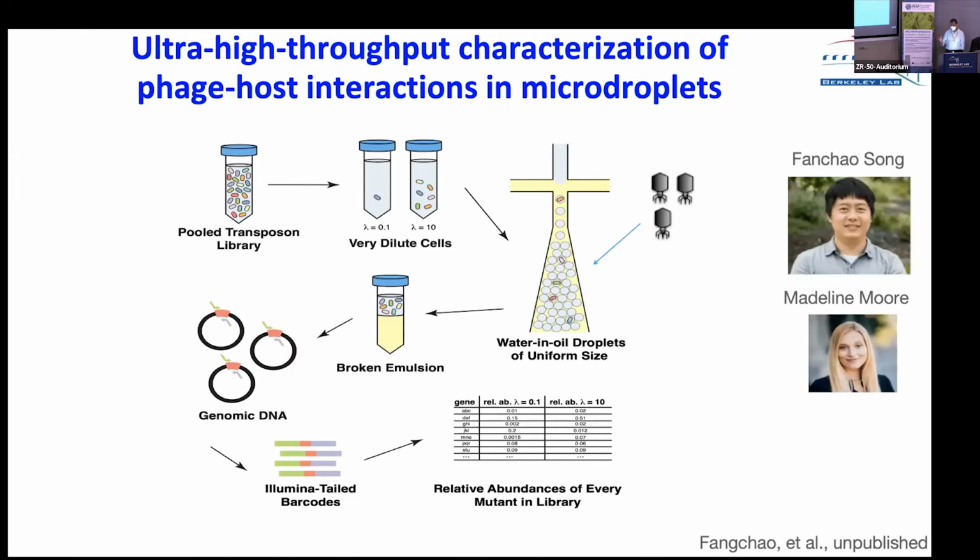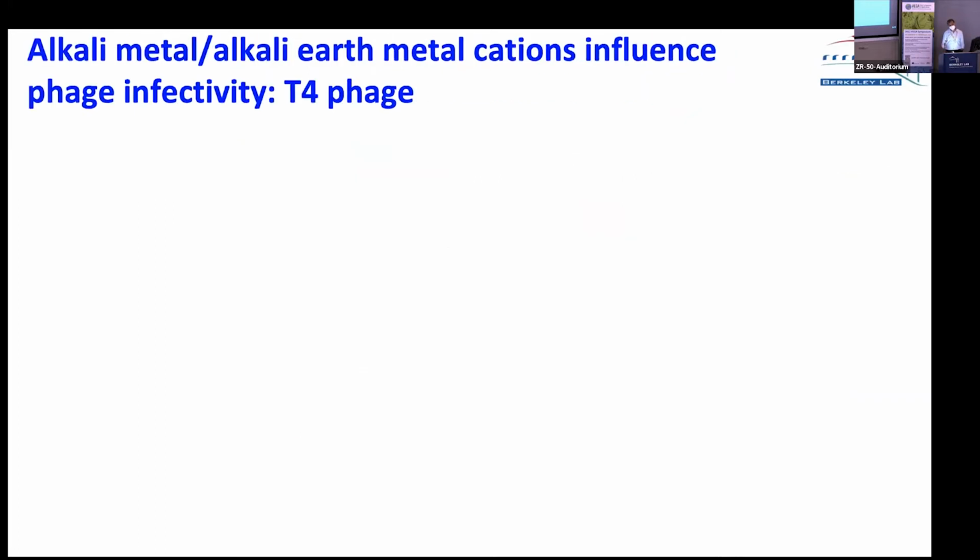As any lab would do, we extended to droplet technologies. Now each droplet has a barcoded bacterial strain, and each droplet will also have a phage. So you have a very one-on-one kind of interaction within the droplet. After incubation, you break the droplet, collect the survivors, and do the Bar-seq. These kinds of experiments are so rapid that we need to imagine what we can do with these technologies next.